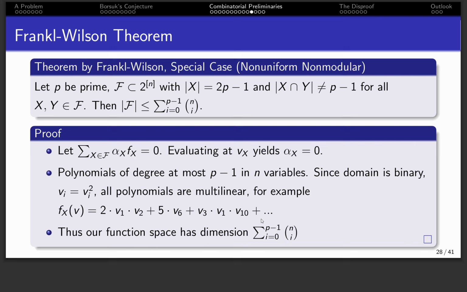And those variables are chosen from the set n, since we're going from dimension n. And thus we've achieved a bound on the dimension of a function space. And since we can only have as many linearly independent polynomials as the dimension of a function space, and we have exactly as many linearly independent polynomials as we have elements in our family, we can bound the size of our family by this dimension.